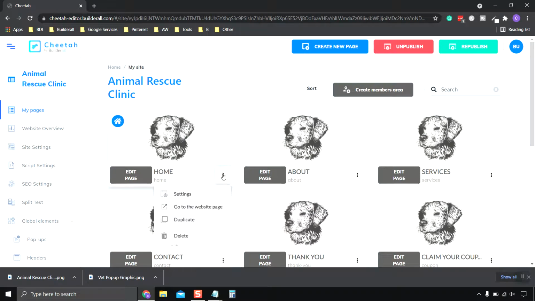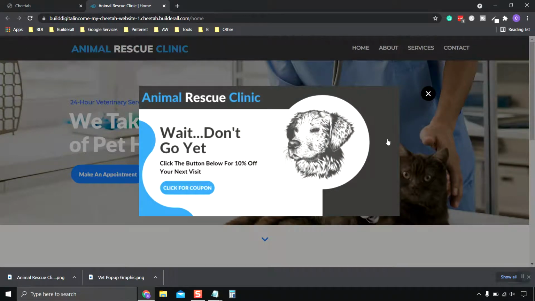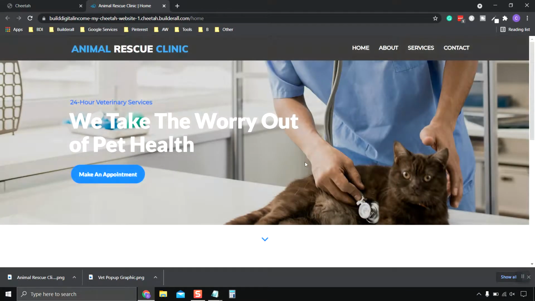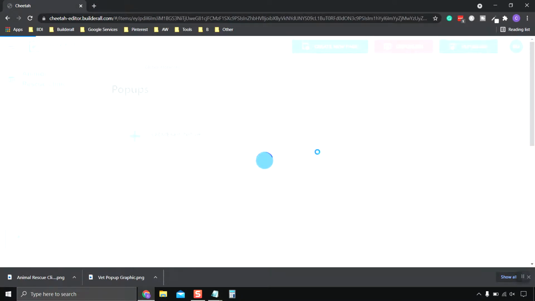Now let's click our settings icon and then go to Website. There we go. As I move the mouse over, the pop-up, of course, popped up, and the background darkened slightly. So I actually want the background to be a little more dark. As you can see here, this is our exit button. It's very easy to see. Go ahead and click this. I want to adjust the pop-up one more time, just to be a little darker.